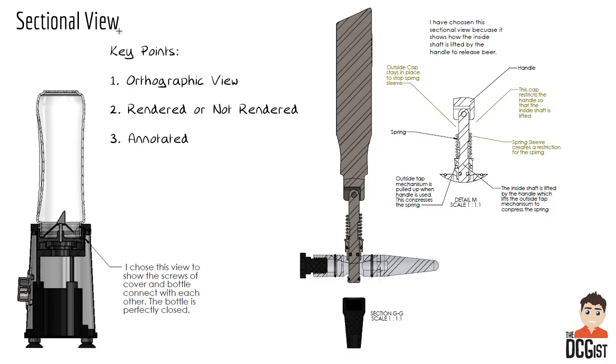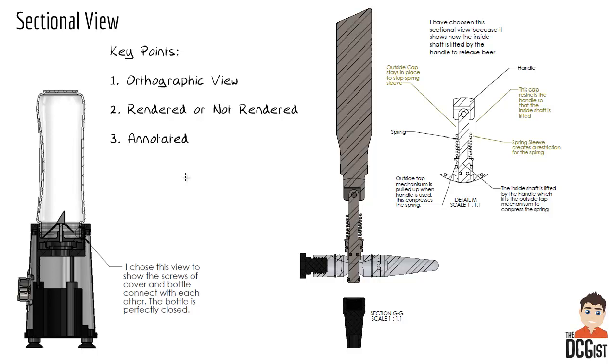Next up, we have our sectional view. Okay, we have two examples of it here. I showed this second example in particular because the student took a detail view from the sectional view, showing something a little bit clearer that they wanted to show with lots of annotation. And that just shows that you can take your detail views from any of the other views, okay? And we'll look at detail views later, but I thought this was a particularly nice detail view that was taken.